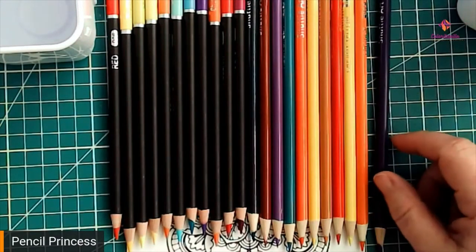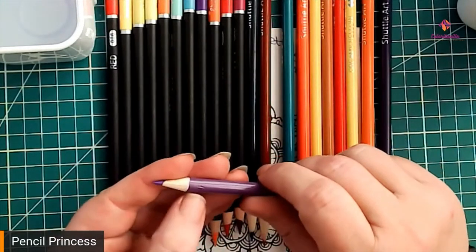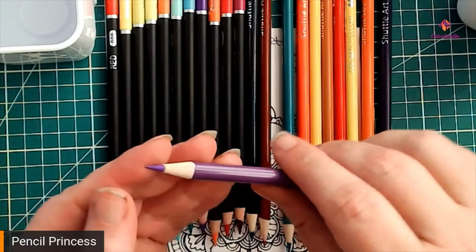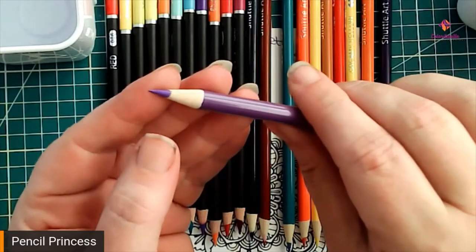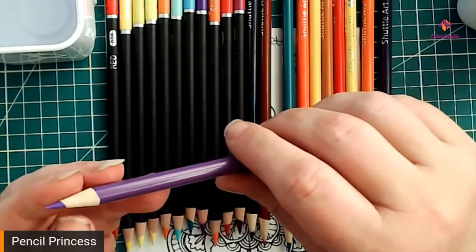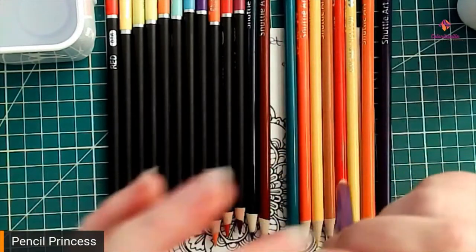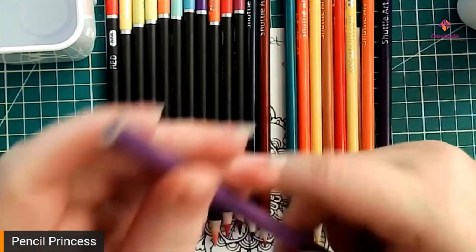I had some troubles with, I think it was this one, in sharpening it. As you can see, it's got a bit of a fracture there, and the lead keeps on fracturing off. I don't know if you can see that. See if I can bring it up closer. If you can see, there's a chip in the lead there. And after sharpening it three times, I finally got it to a point, even with that little bit of a chip there. So hopefully it doesn't cause too much problems. That one does seem to have an off-center lead, so that's probably the problem.